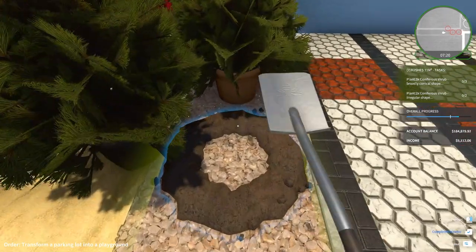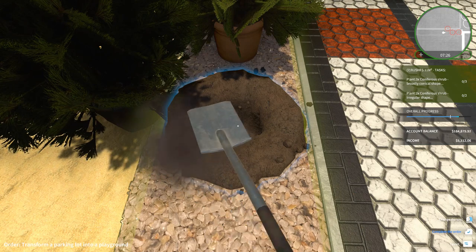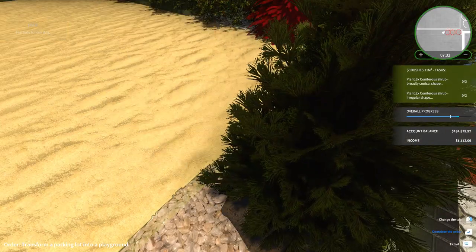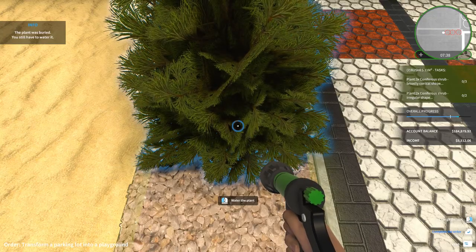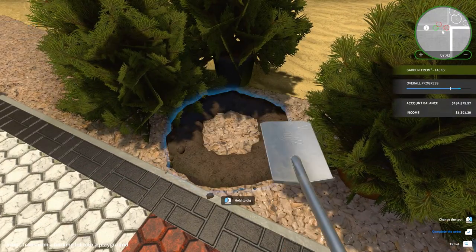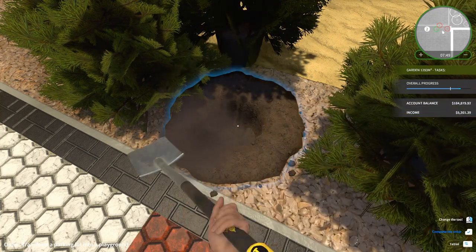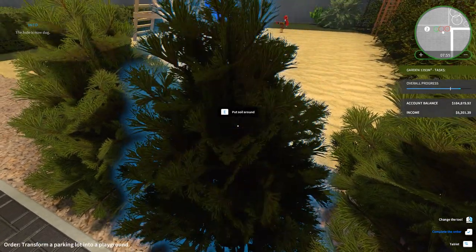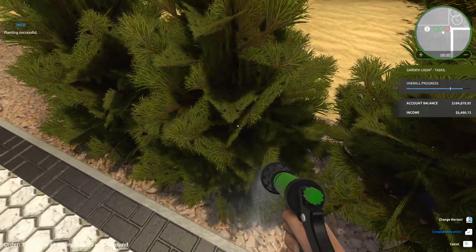Well, plant it. Of course, we need to dig a hole first. We're digging long, digging hard. The hole is dug. We insert the plant, we put the soil. It's planted. Okay. I'm gonna plant this one. Dig long, dig hard. There we go. The hole is now dug. We plant, we put the soil. Planting successful.